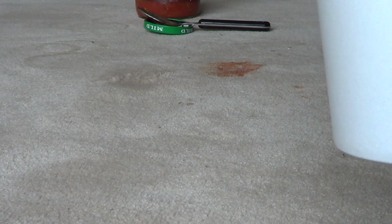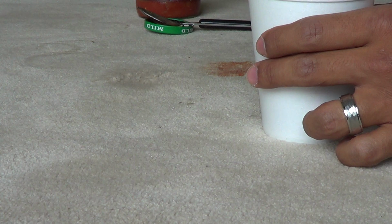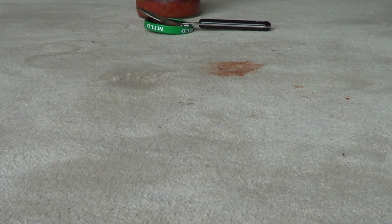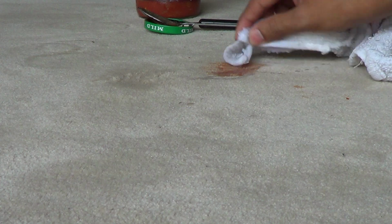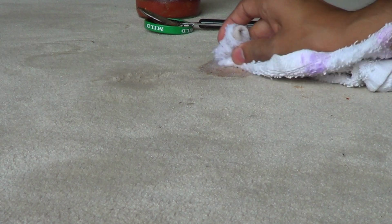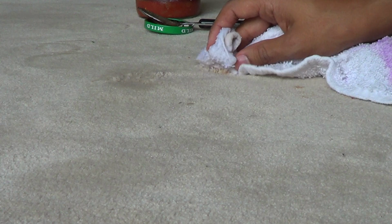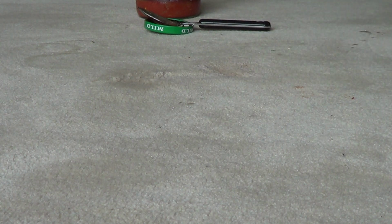Now, we're going to go ahead and use our laundry detergent and water mixture. Take a clean white cloth like this. Just dip it in your cup. As you can see, that got a good majority of it out.